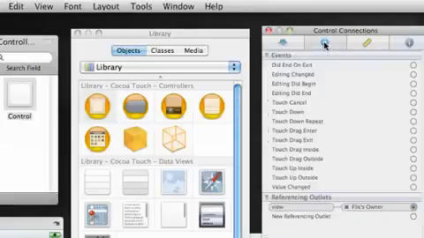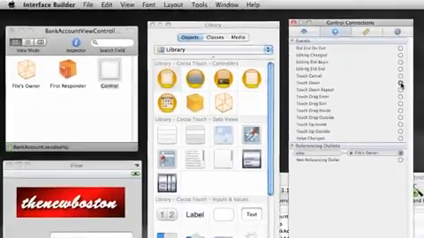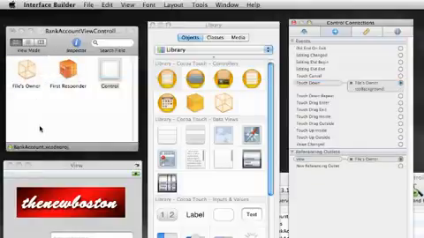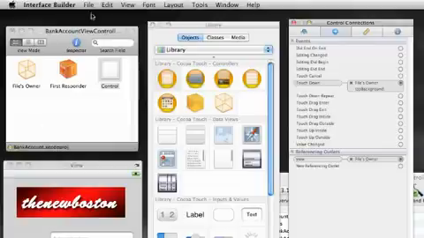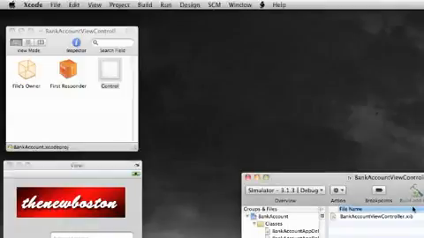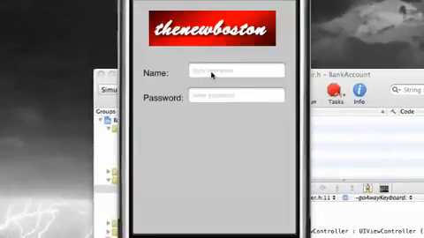So now in your connections inspector, let's go ahead and use touchdown. So as soon as they touch it, what do you want to occur? Go ahead, touchdown, drag it over to file owner, and click tap background. So now when anyone ever touches that background, it calls that method tap background, which pretty much gets rid of any keyboard. So I mean, anything else we need to do? No, that's it. So go ahead and, of course, save your interface builder file. Now go to Xcode, build and run, and let's check out our brand new program.